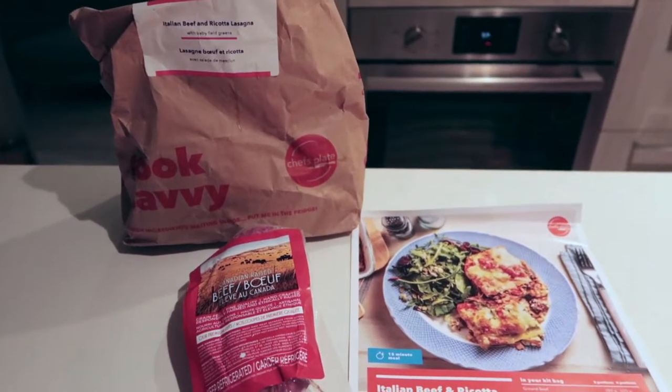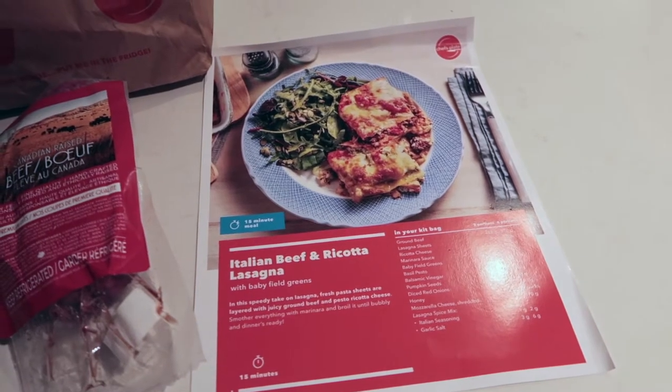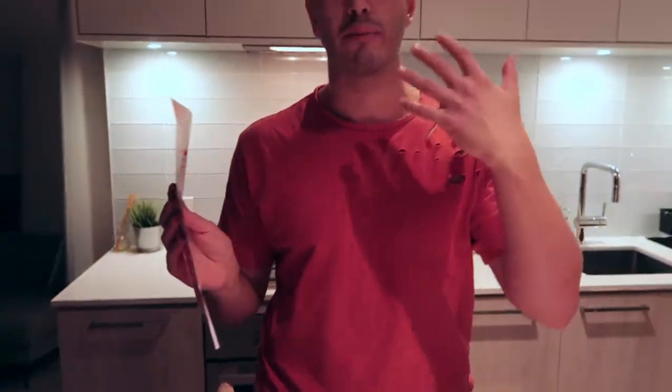All right, guys, so when you're ready for the meal, pull everything out that you're going to need and store everything else in the fridge. Now, I'm going to quickly walk you through the card, front and back, and once I'm done with that, I'm just going to play some music on top of us cooking.